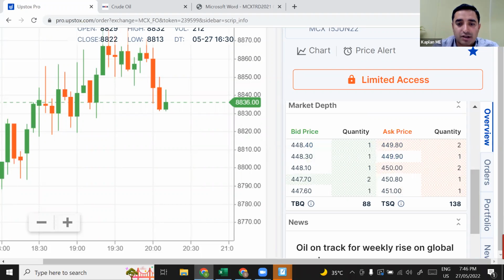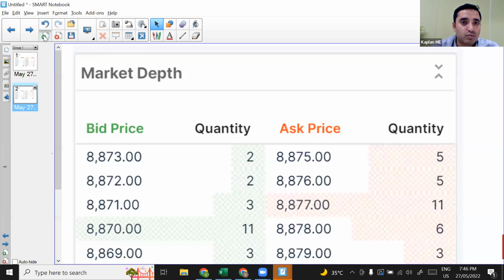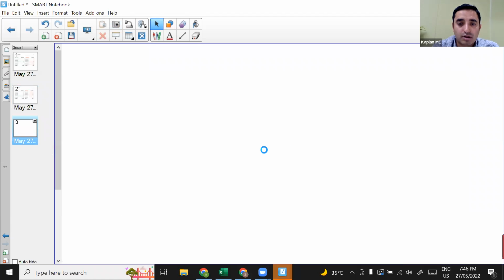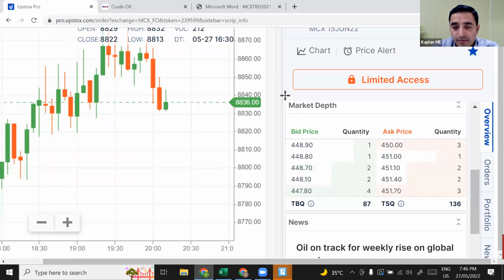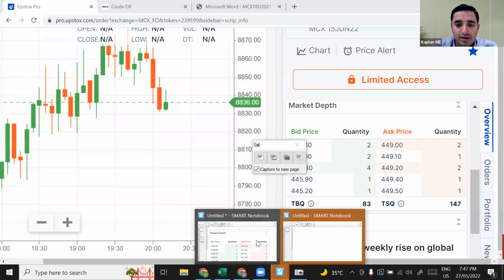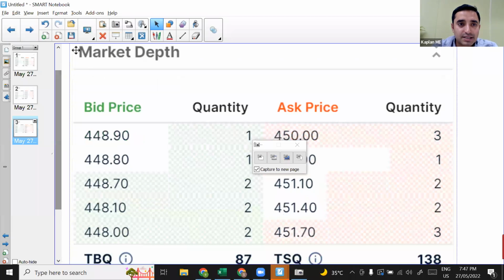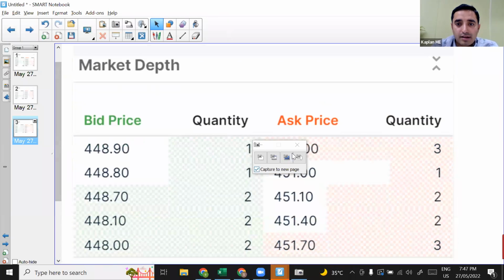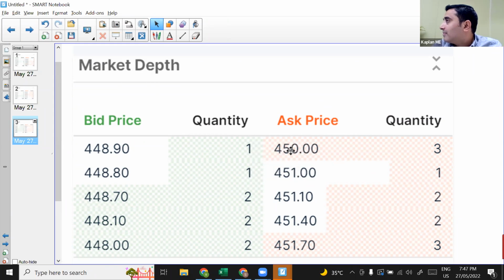So now, if I just take a screenshot of this to explain how this works, in case Sandres wants to buy an option, this is basically his thing. And then you can also sell an option. You can be a writer or you can be a holder, right? So here what you see is, if you are ready to pay 450, then you can get an option here to buy crude oil at what strike price?